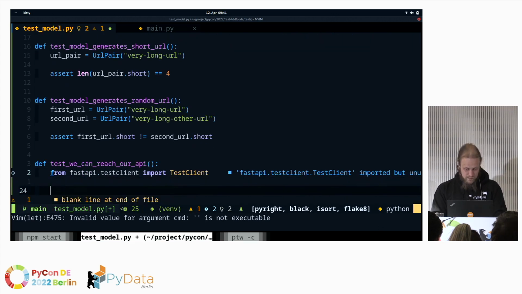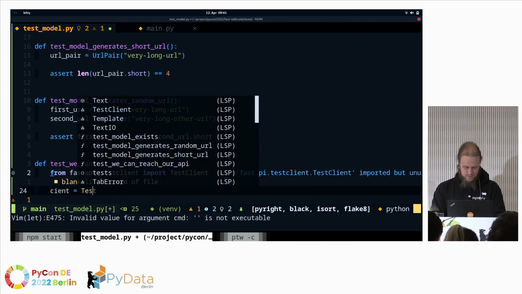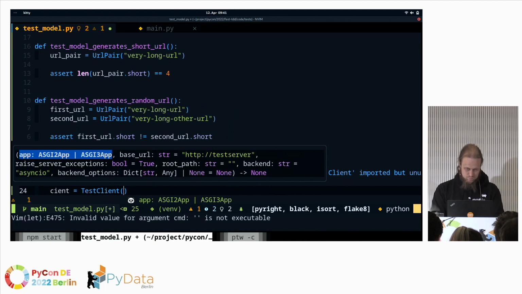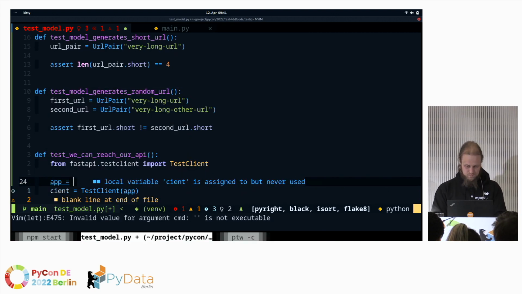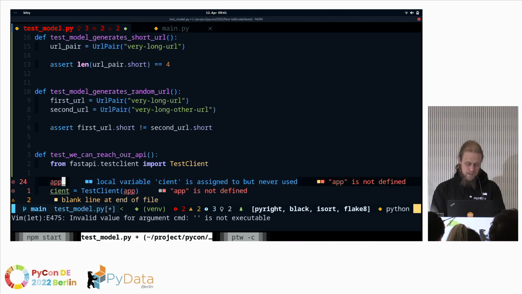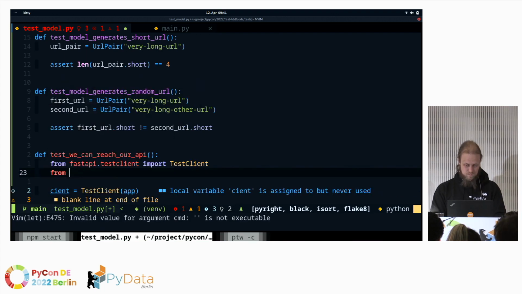So I will start with a client, TestClient, and I will insert, you see it's an ASGI app, async. I will put an app here, and the app will be imported from ShortUrl.